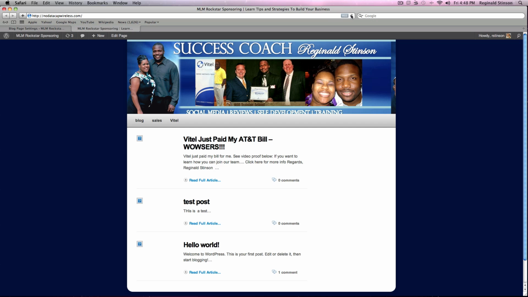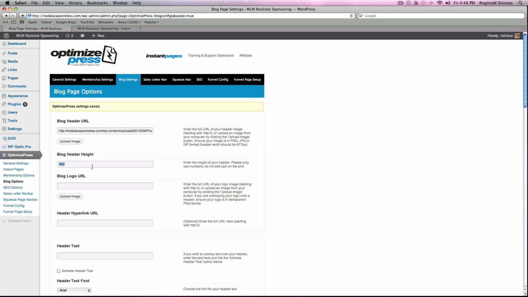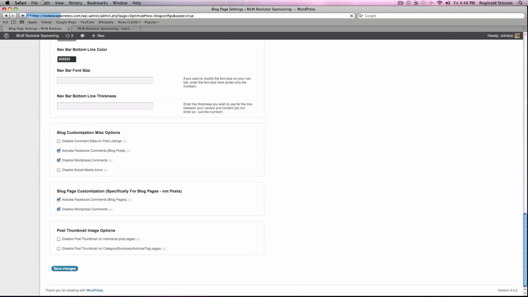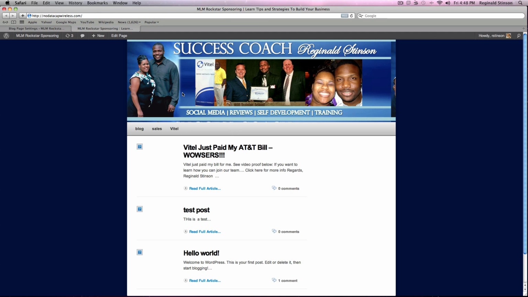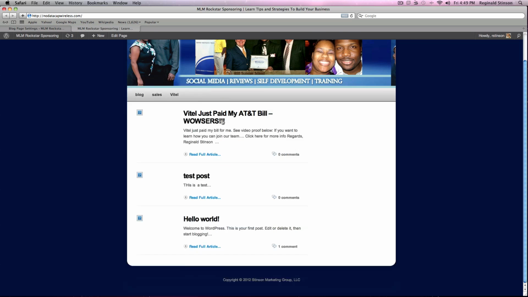And let's refresh and see what it looks like. Okay, and that's a little bit too big. So maybe it's 290. I don't know what the height of this image is, so I'm kind of playing with it. But if you know what the dimensions of your image are, you would have been done with this a long time ago. But as you can see, because this is too short, you see this image here is coming in again, but this is just for example purposes.